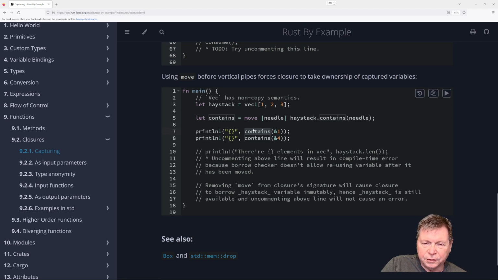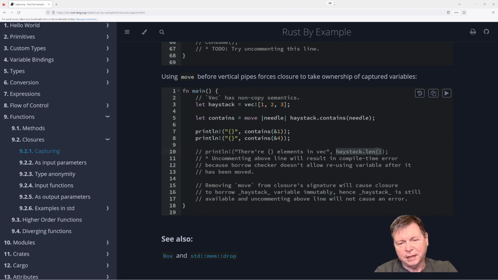Okay, and if I force contains to own this by using move, then nobody else can own it, which means haystack.length is not allowed. Now that's actually weird though, right? Why would I not be able to find out the length of haystack? That's not modifying haystack in any way. That's just saying, hey, haystack, how big are you?